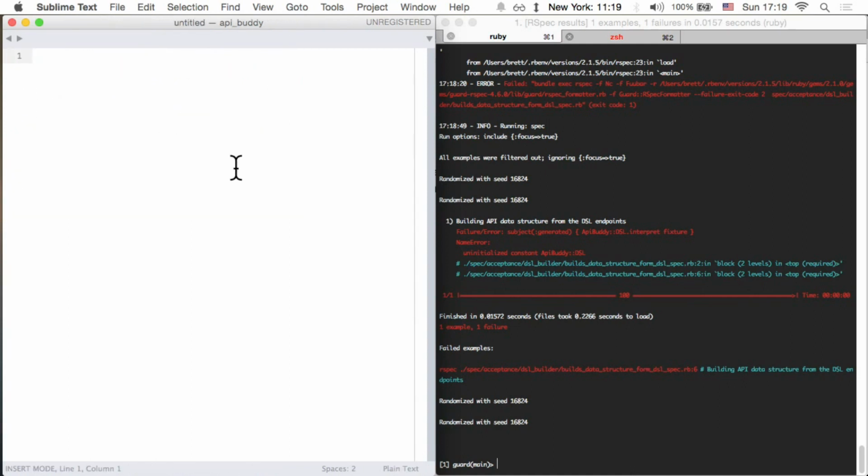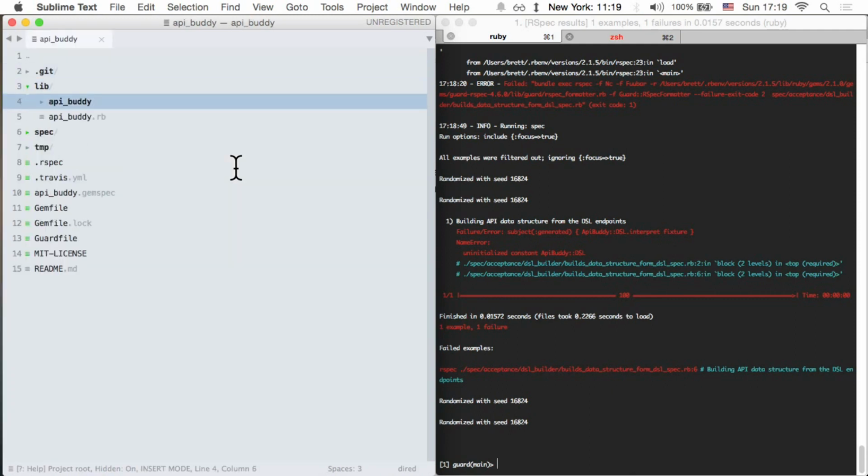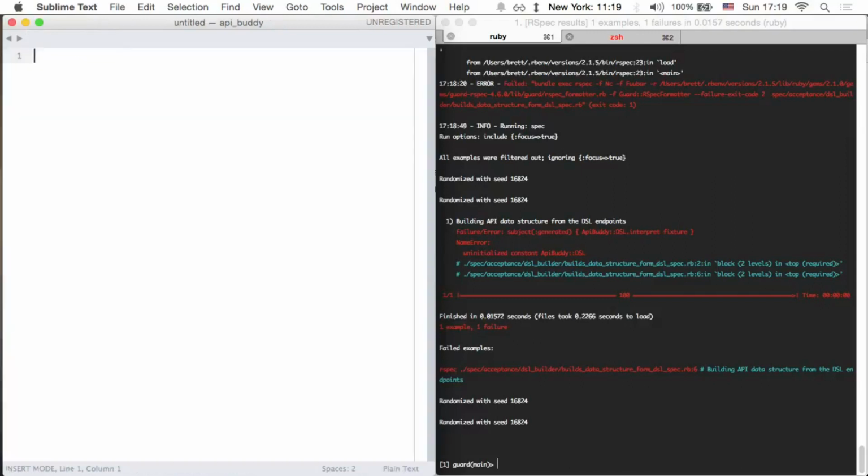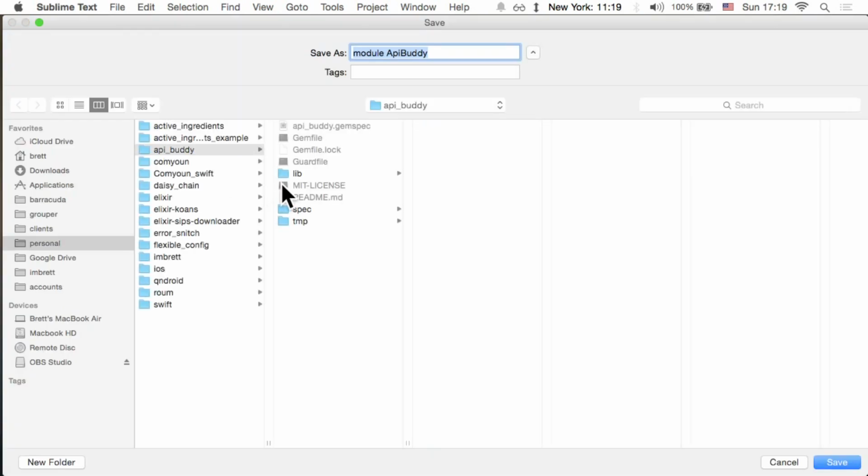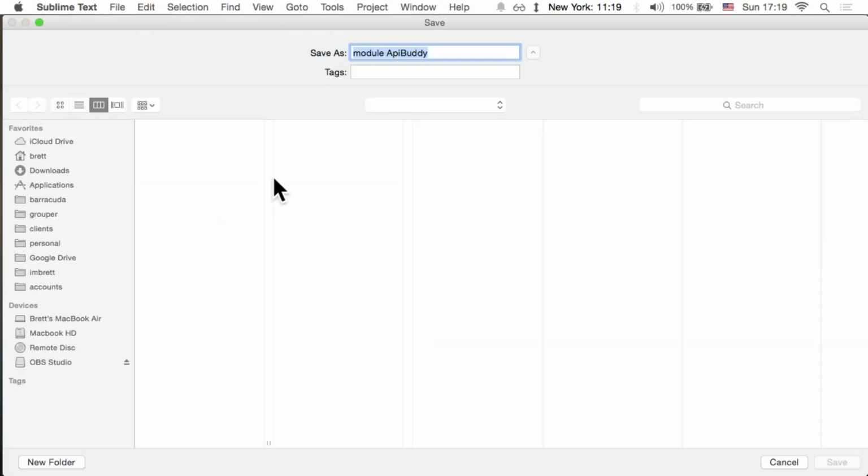So what we want to do is go into our lib and create the file dsl.rb, right? module DSL end. And why isn't that so?